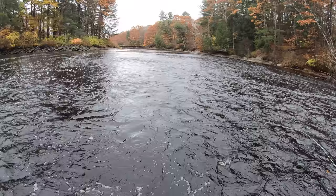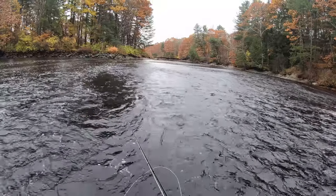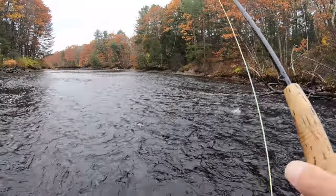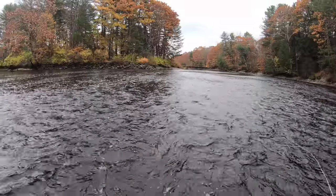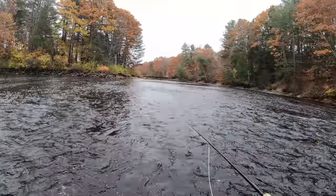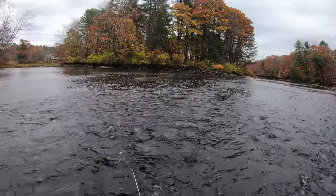Just got smoked again, guys. Oh my goodness — that is violent, that is crazy. It makes me want to try like a grasshopper or something, these guys are biting aggressively. Let's try it down a little bit further on the end of that seam there — I can see my fly all the way down there even with a nine, ten foot leader. I'm sure if I dead drifted this, they'd be all over it. Let's see if I can pick one up on the drift.